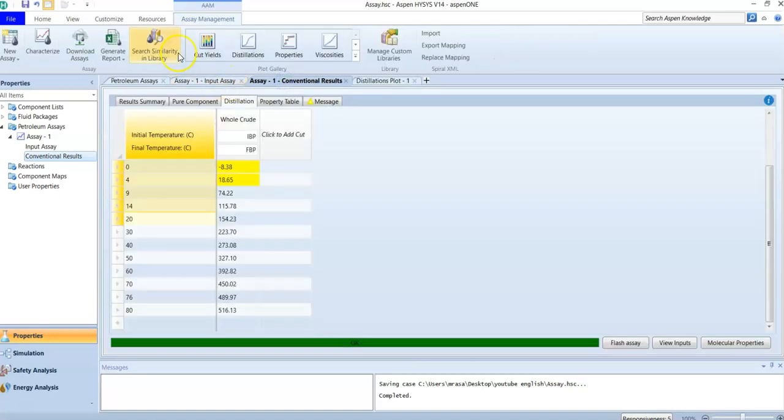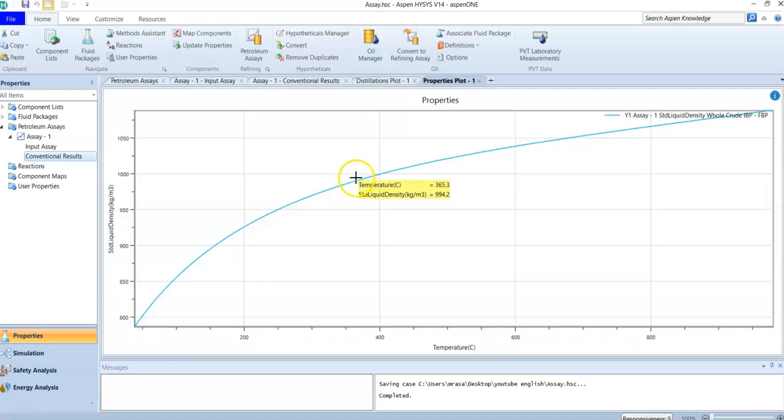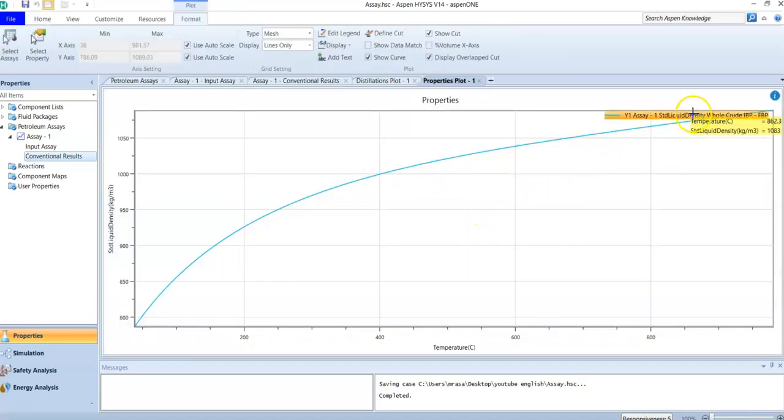We can again go over here to the assay manager, and after that we are going to draw a specific property. Like for the properties over here, we have the density calculated. So for the temperature here, temperature is increasing, and we have the density of the cut is higher. At lower temperature, the density of the cut is low. At high temperature, the cut density is high. This doesn't mean that by increasing the temperature, the density is increasing. This is not what this file represents.